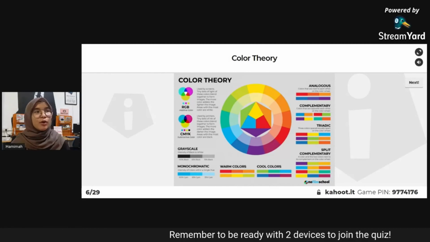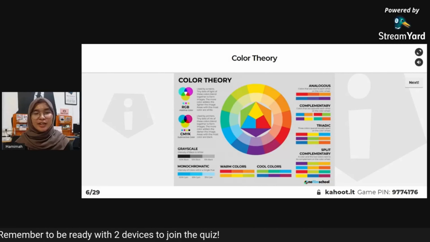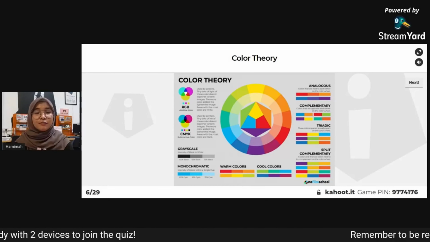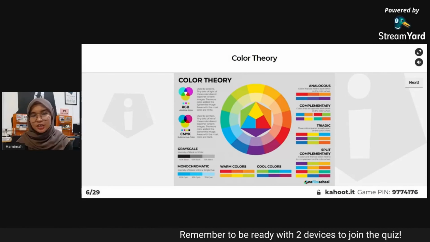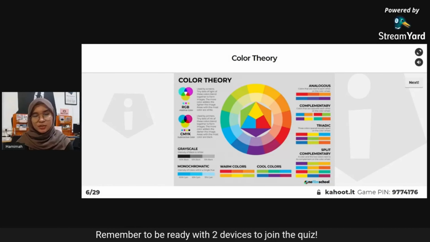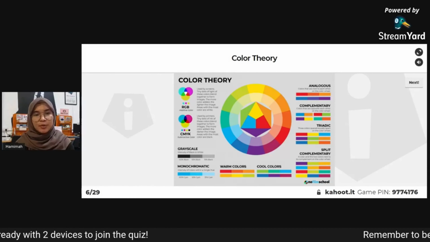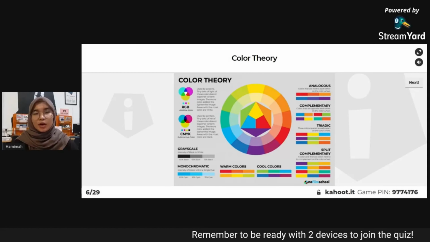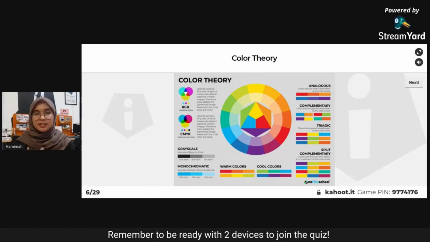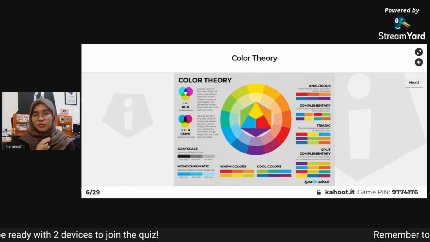Okay, so CMYK is mostly used for printing. If you see a printer in your house, the color model they use is actually CMYK, not RGB, because with CMYK, the more colors you add, the blacker the ink will get. So there's an easy way to find out about this.